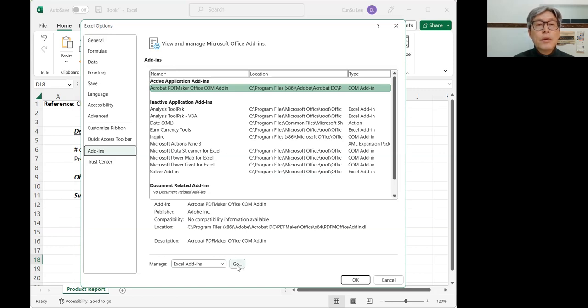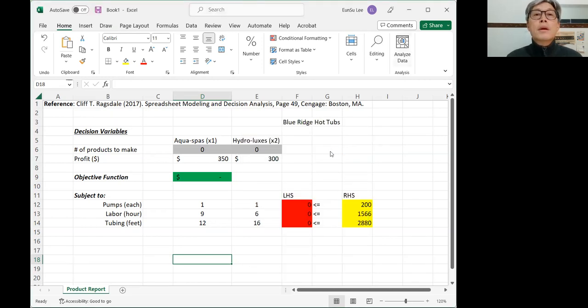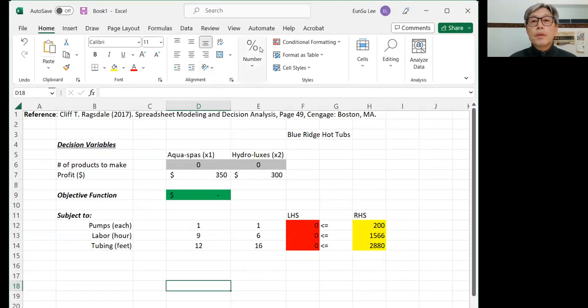Click Go, and you have the Add-ins pop-up window. And I don't think I have Solver Add-in checked, so I'm gonna check it. Then click OK. Once you add it, that should be available from the menu.